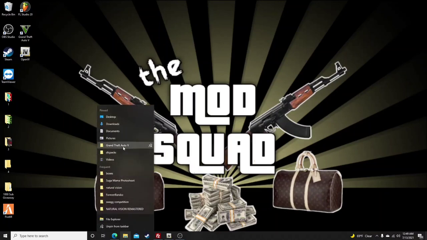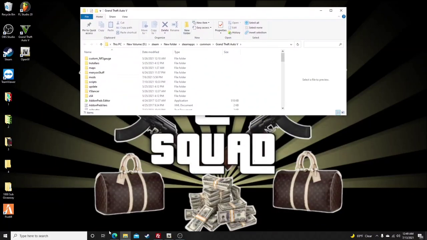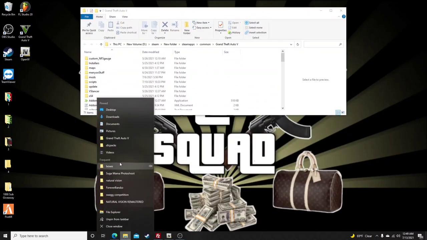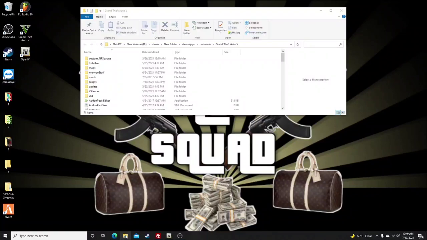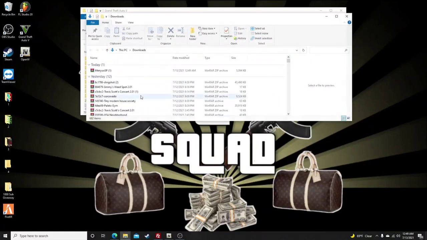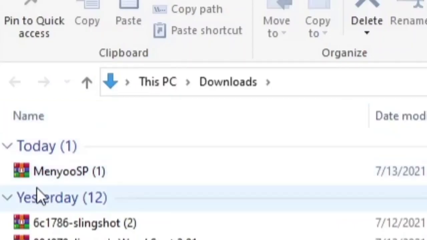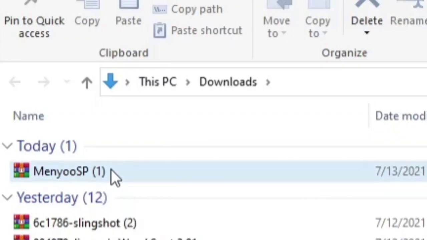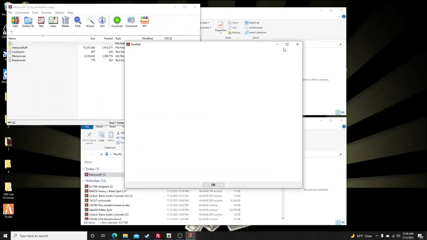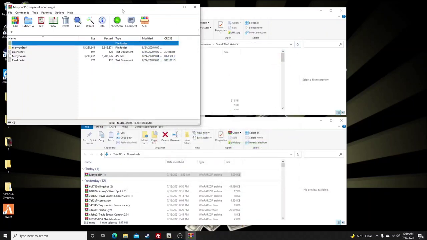All right, once you got that downloaded, what you're going to do is open up your main GTA 5 directory. Boom. And you're going to open up your downloads folder. What I'm doing is coming right here to this folder and right clicking, and then it'll let me select a folder I want to open. All right, we're going to open up MenyooSP. Double click. Get rid of this WinRAR crap, or just pay for it. But why pay for it when it's free?